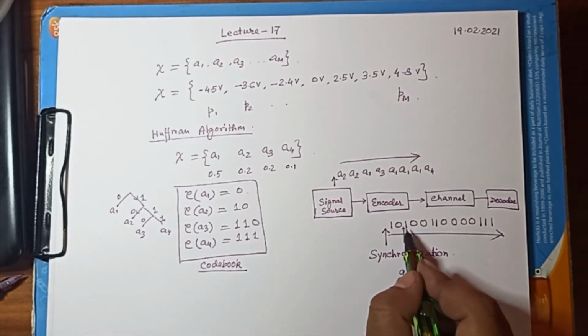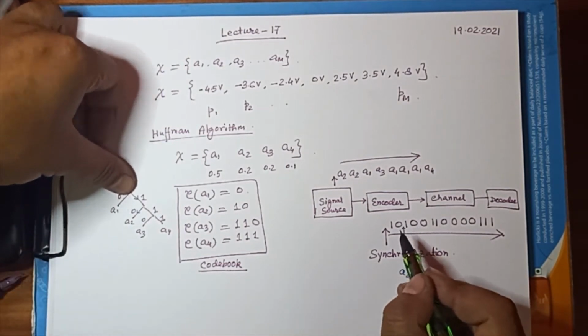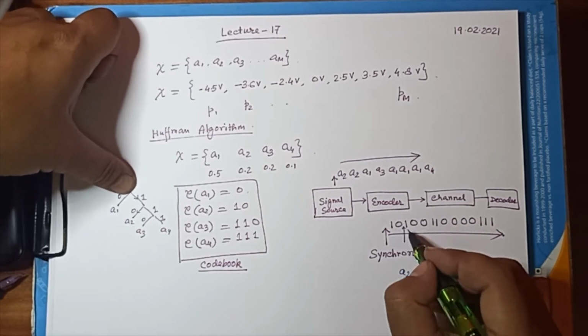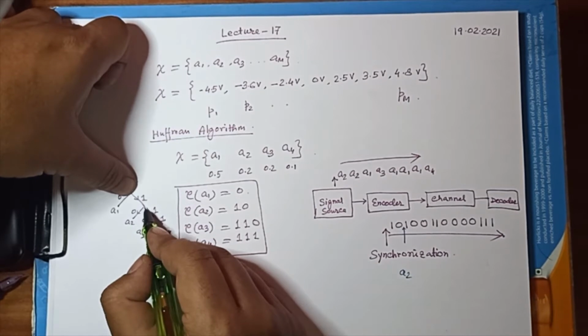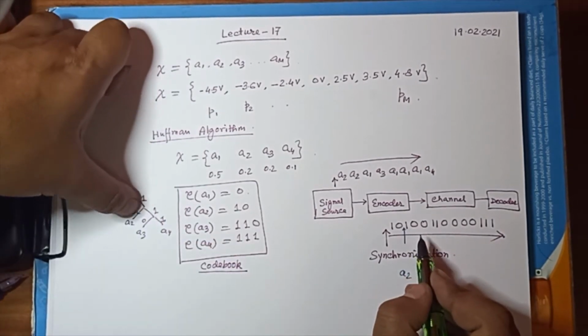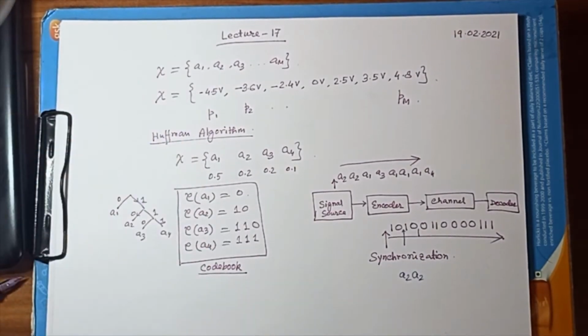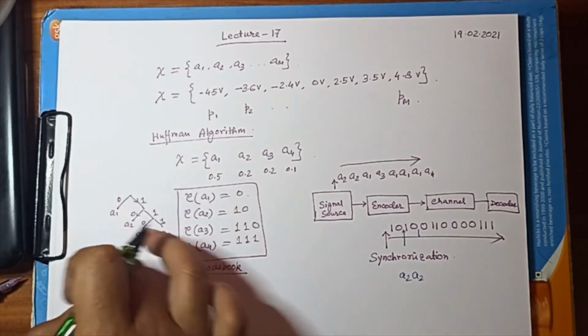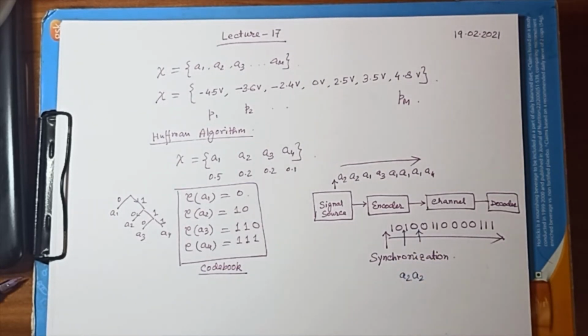And whenever one symbol is received, immediately you reach the root node again. Then see what happens. What bit has come? 1. So again move this side, 1, then 0, again 0. So you reach A2 again. So parsing is not required. You do not need any comma or full stop or anything like that. The kind of prefix tree code is good enough to find out when the symbol has been reached, the symbol has been received.